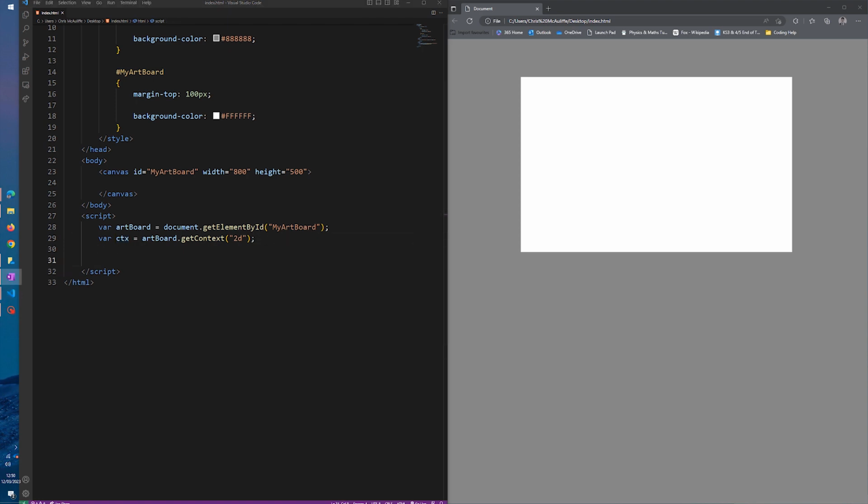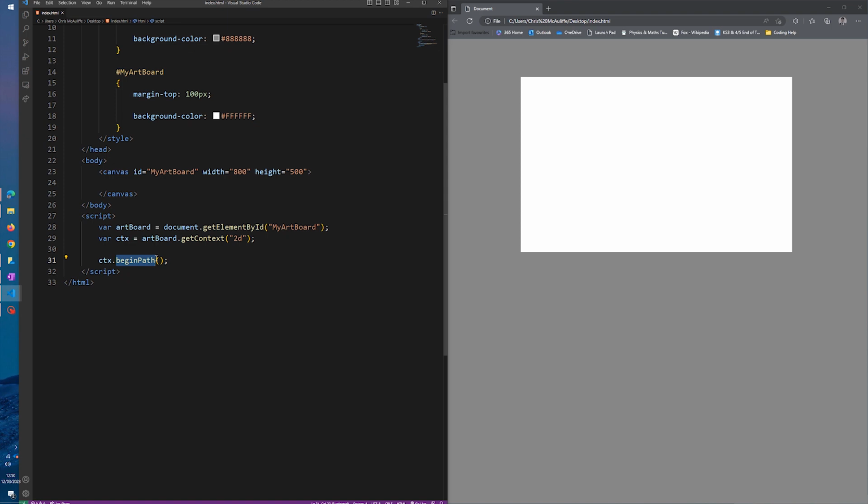Let's try and draw something onto our scene. So how do we draw things? Really simple. CTX is a command we use, well, it's the variable we created, that represents the 2D version of this canvas. So every time I want to draw something, I'm always going to start a command with CTX. Now for the drawing methods, we need to start by beginning a path, like this.